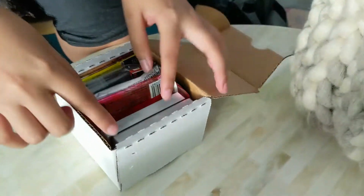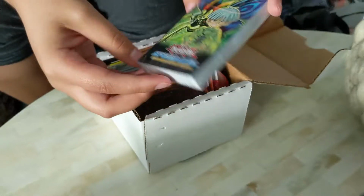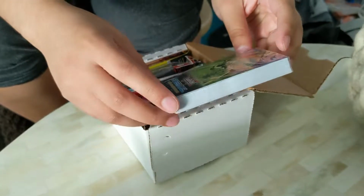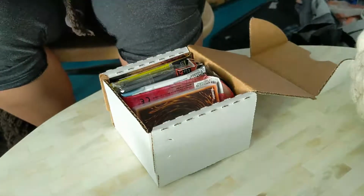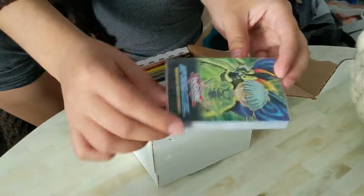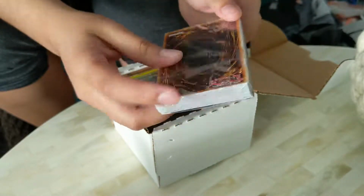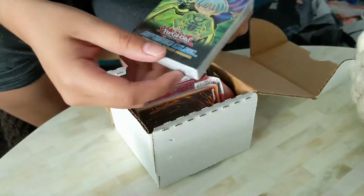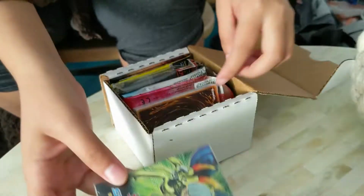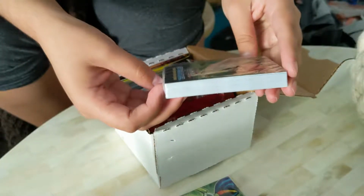Ooh. Oh, wow. There's a lot. I know. So there's a first pack of Yu-Gi-Oh. I actually play Yu-Gi-Oh, so that's going to be cool. Speed Duel, Starter Decks, Ultimate Editors. I don't know most of the characters, so I can't tell you who this character is. I forgot his name too, but he's from the original show. Well, he's clearly the bug dude. Another Yu-Gi-Oh set.